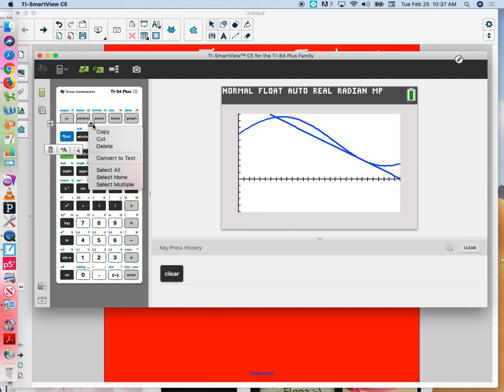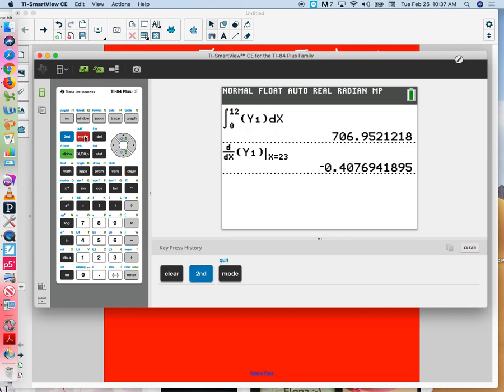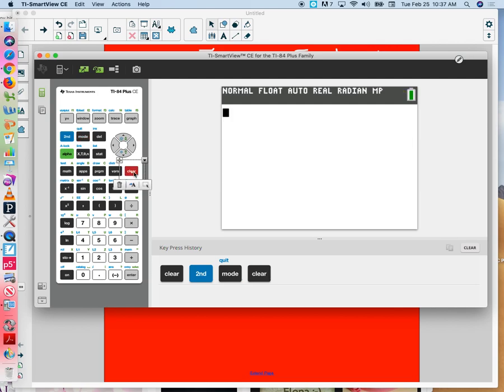By the way, I was helping somebody, I can't remember if it was somebody in here, the other day about, like, now I want to go to my home screen. Some people I found out are turning their calculator on and off to get to their home screen. I just go second quit and go to my home screen. So anyway, whatever that's worth.